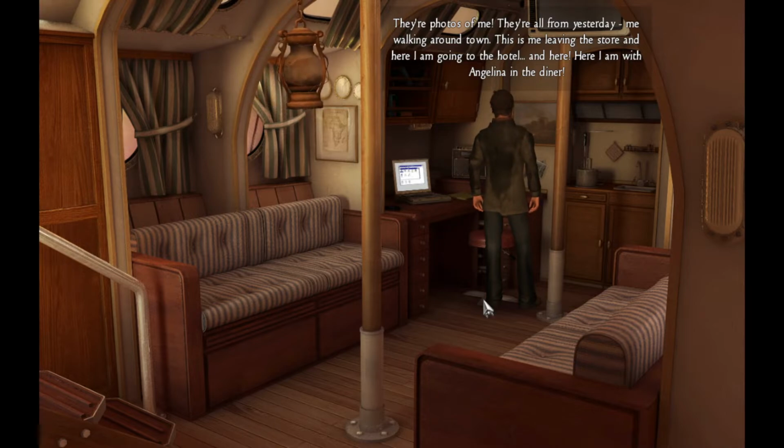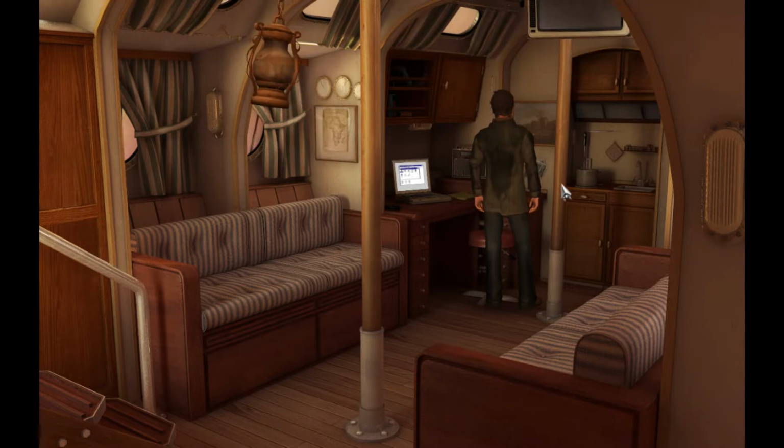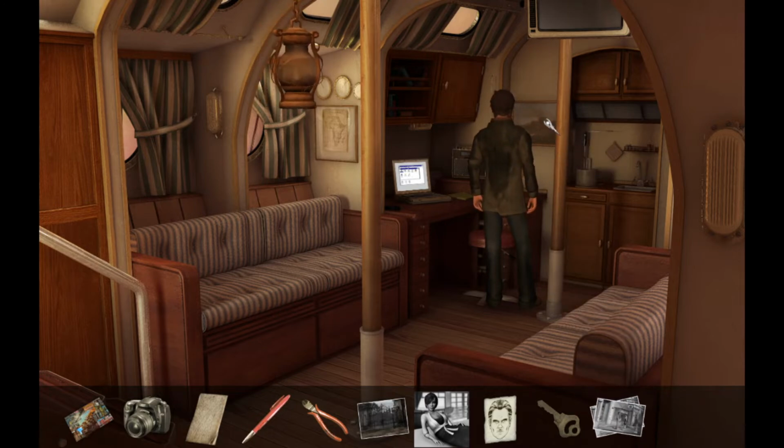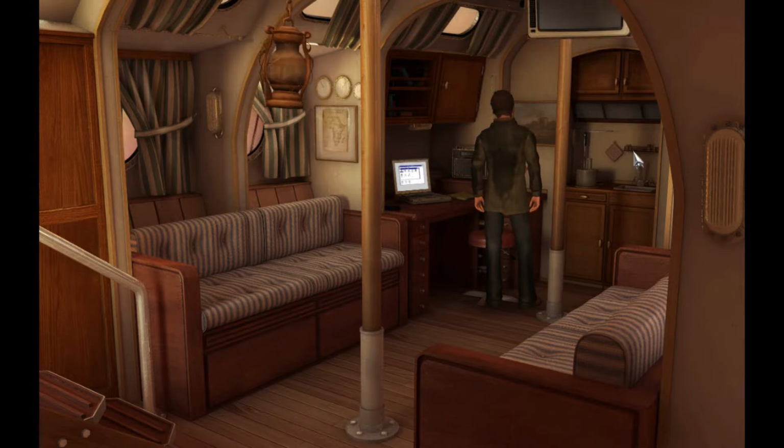This is me leaving the store. And here I am going to the hotel. And here I am with Angelina in the diner. Huh. That picture's been taken through the window. That Reginald fella must have been creeping about the whole time. Well, obviously, if he has the pictures. So now I'll take them, even though they'll probably be of no use. Well, they might serve a purpose.